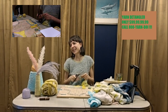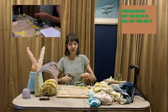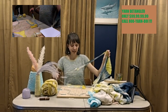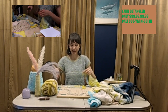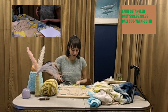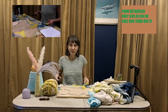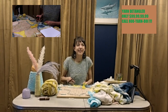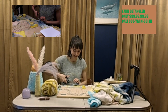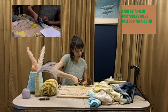Did I make the top I'm wearing now? No, I didn't actually. Thanks for asking though. I went up to Boston to a place called The Third Piece, which is a yarn store in Boston. They had me come up there like a year ago or a year and a half ago to teach a couple classes. And one of the people that worked there, I let her take all my classes for free, and she made me this top in exchange. I was there for like Friday through Sunday, and she started it the first night I was there, and by Sunday she presented me with this top. And yeah, it's cozy.